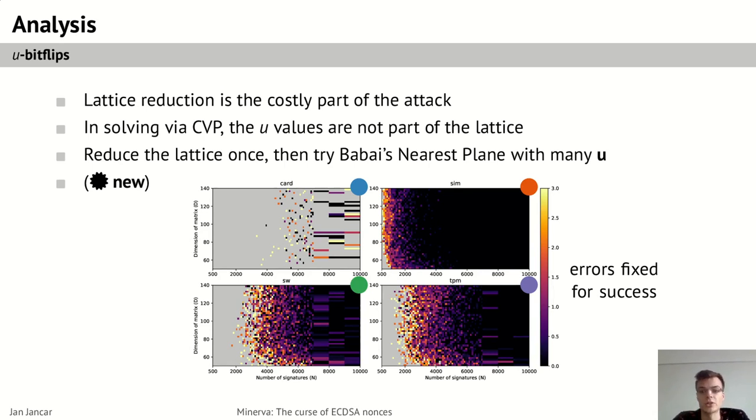So we evaluated this technique by trying to correct up to three errors at positions one bit over the bound, and we stopped the attack as soon as some run was successful. You have to when you are fixing errors this way, you have to fix them all at once, so you have to try to fix all possible triples in all of your signatures. So this obviously takes some time, and so the heatmaps display the minimal number of errors fixed before an attack was successful. And as you can see, the boundary between the attack not working at all and working without fixing any errors, there is quite a lot of improvement where this kind of fixing errors actually help the attack to move from not working to actual success.